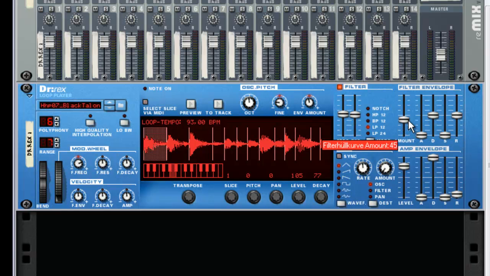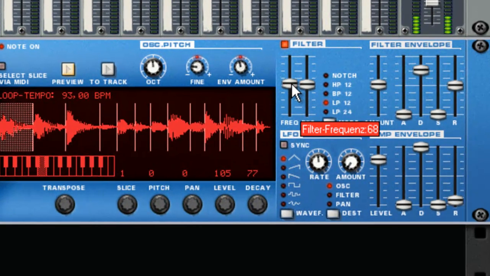Setting the amount. So here it's really just about having fun, just trying a bit, playing around. The best advice I can give you is just to try out as much as possible. And that's the only way to really get used to it.